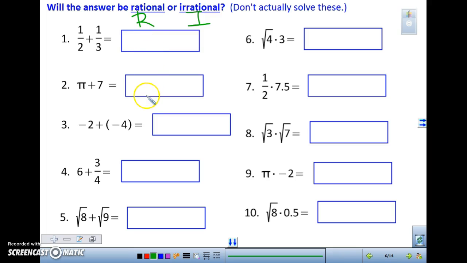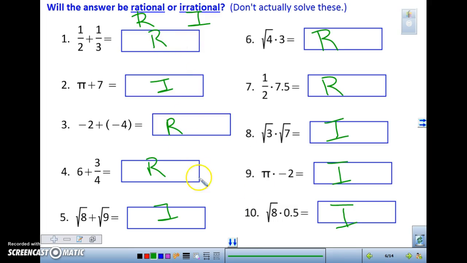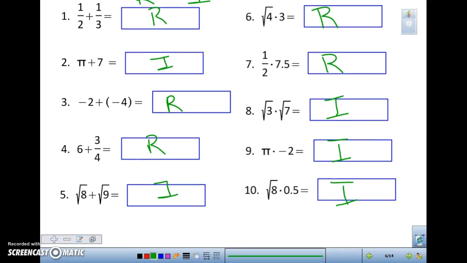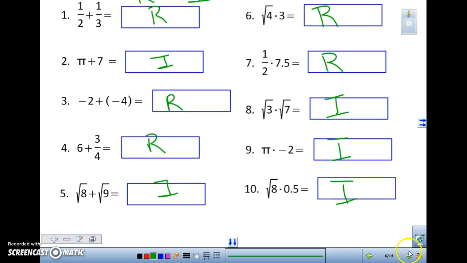And then I'm going to ask Mr. Nelson or the sub to pause the video. And after they pause it, I'm going to have you look at the answers. I've put the answers up for you. Rational, irrational, rational, rational, irrational, rational, rational, and the last three being irrational. And I just want you to think about what those answers might look like and if you agree or disagree. And if you want to pause that and ask some questions of Mr. Nelson, I'm sure he'd be happy to oblige you.